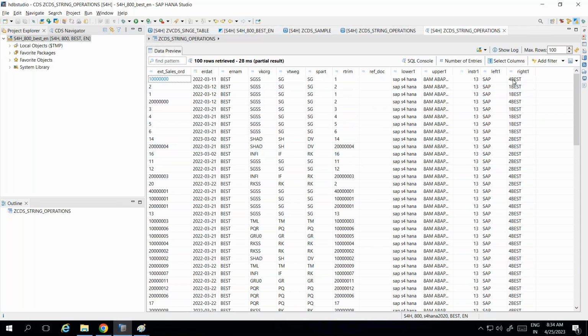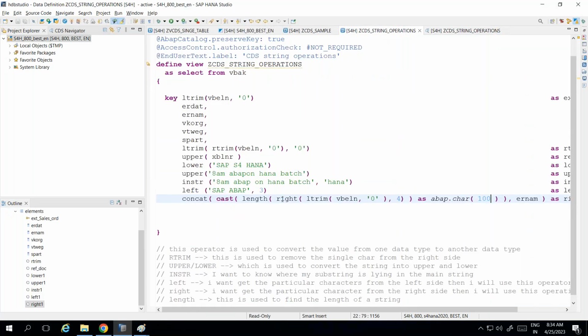So you have done your concatenations, you have done finding the length, you have done your trimming, and you have also removed the leading zeros and are getting only the first 4 characters. First you remove the leading zeros, then you get the first 4 characters, then you find out the length of that string.